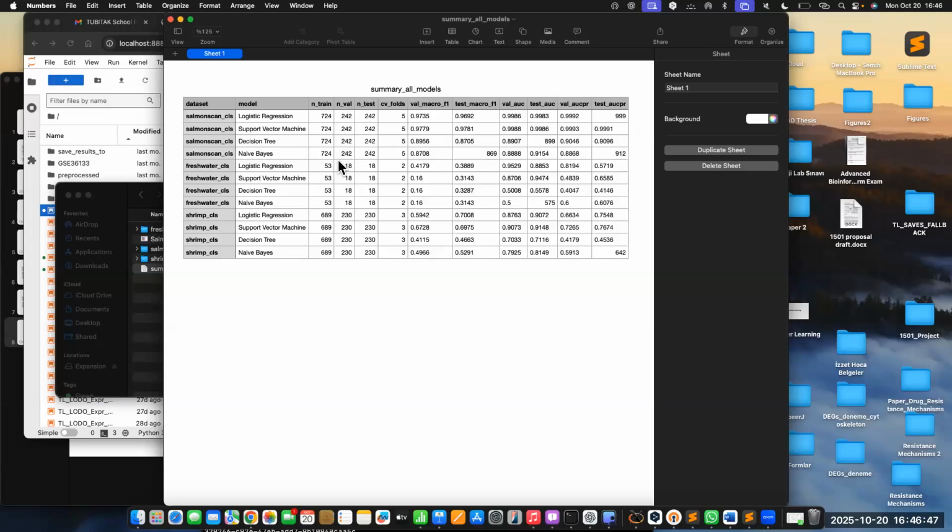Why do I check AUCPR but not AUC? If you just look at test AUC values, like 0.9, these are high scores, but they are not realistic. Why are they not realistic? Because we have class imbalances. When you have class imbalances, it's not a good way to check AUC values. So I directly check AUCPR values. And these AUCPR values must be higher than the baseline random value, and it must be statistically significant.